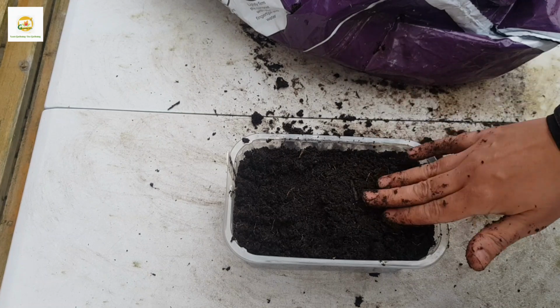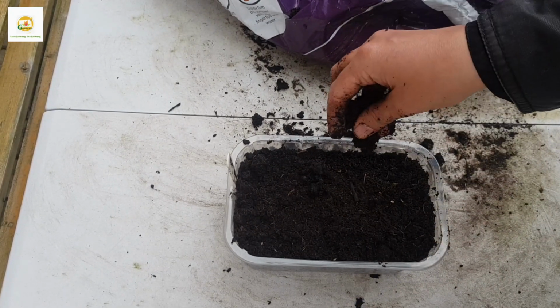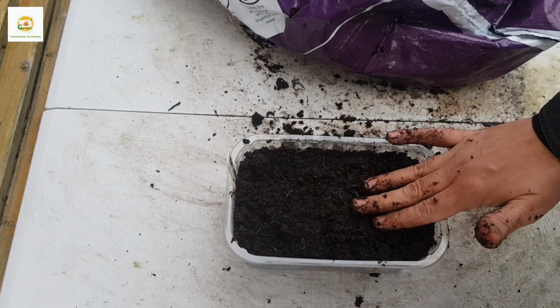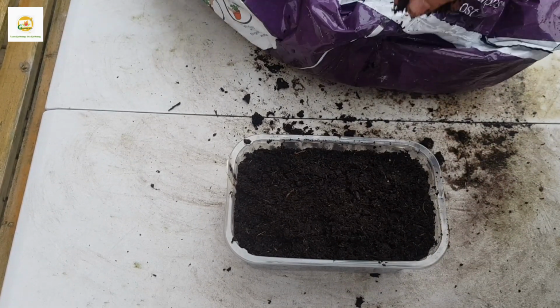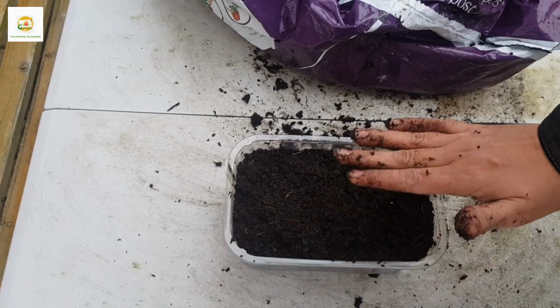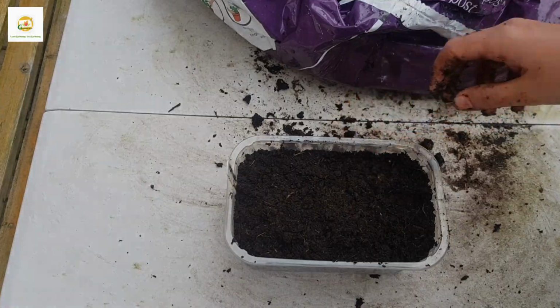So I'm going to cover my seeds. I have labeled it, and I'm going to cover with perlite. So that's all done with Moneymaker tomato seeds, and the same way I'm going to sow all my other seeds. Also, my compost is pre-moistened, which means when I squish it in my hand, it is wet, but it doesn't drip water. And I'm not going to water afterwards.